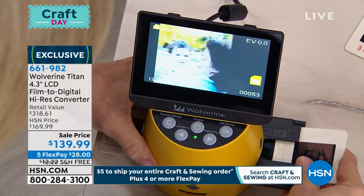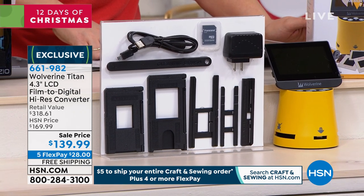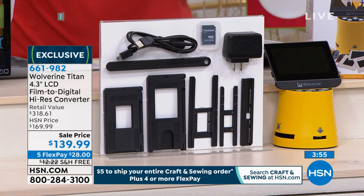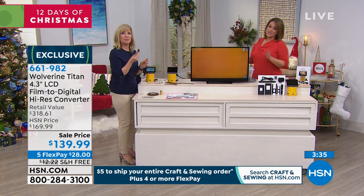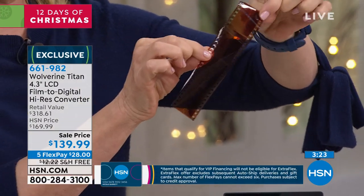You see those little trays included — those are the adapters you need to slide negatives or slides in. You get the 35mm slide adapter, 35mm negative adapter, the 110 slide, the 110 negative insert, the 8mm adapter, cleaning brush, user manual, and the 16-gigabyte micro SD card. A lot of negatives may be discolored or bent — I'm going to show you: even if it's bent, you can still put it through. If you put it in upside down, flip with one button. You can see that negative has a line down it where it's ruined — that's what it looks like printed out, with a gash right down the middle.